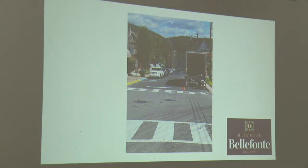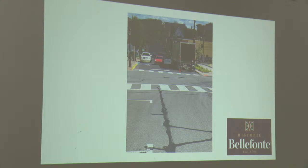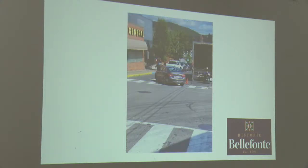As you can see, you have the handicap parking space there to the left, and then I think there's a Cadillac Escalade parked in the first parking place. I bring that up because we'll talk about that here in a second. So when you have cars parked there and then you have a car coming towards West Bishop, that's the amount of room that you have. The problem is that if you have a car coming up and then you see the car trying to turn off of West Bishop onto South Spring, that's the general issue right now that we see as a potential problem and something that we would like to talk to you all about and see what we can do to resolve it.